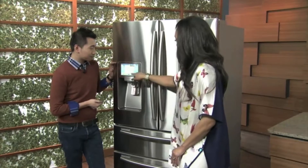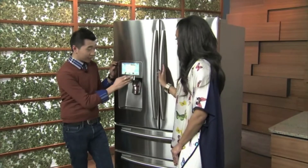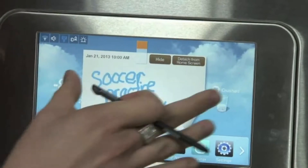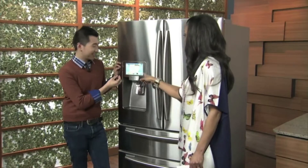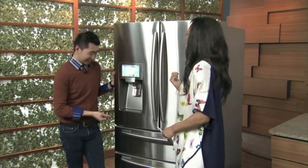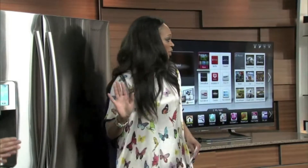You can write on it using a special pen or your finger. I can even pull up my Twitter here. I can write another note — you can have multiple notes. It's a very practical feature. The first thing I thought was I don't want to have to go to my laptop and type something in, but no, you're writing directly on there. This is still a fridge — there's still food in it. This is Samsung — a great fridge if you're interested.